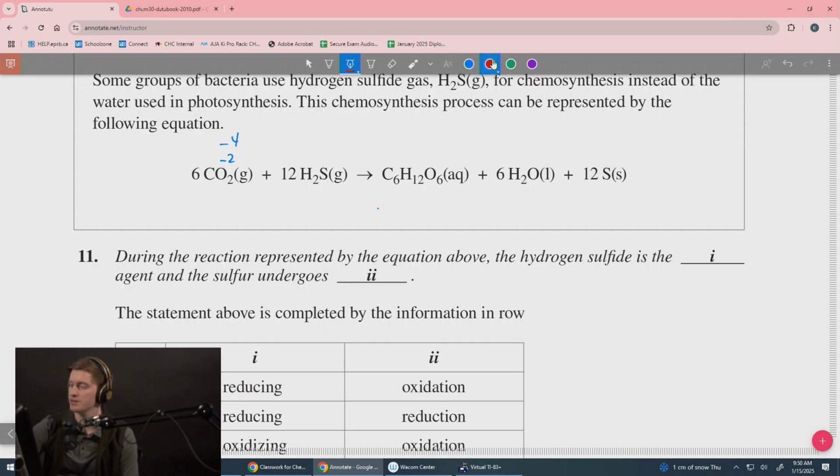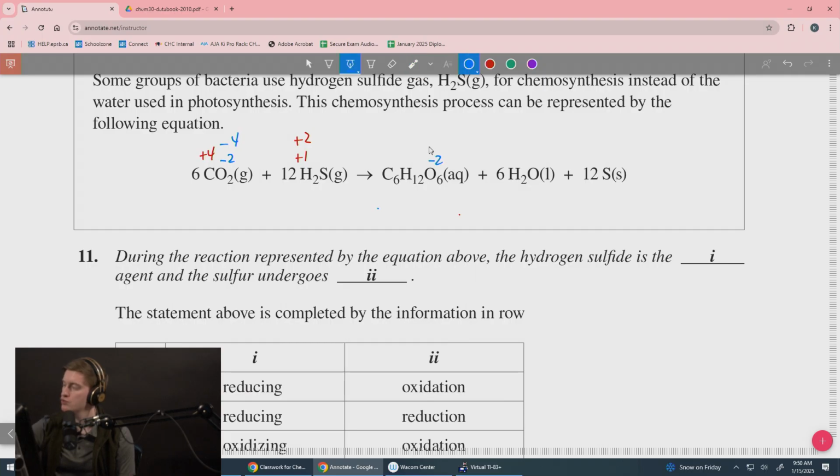We've done carbon dioxide on a previous question, so I'm not going to explain it too much here. But the carbon here, because oxygen together has an oxidation state of -4, the two oxygens, each one's -2, and it's a neutral compound, the carbon has an oxidation state of +4. Glucose we also did in a previous question, we just did that in question number 9.